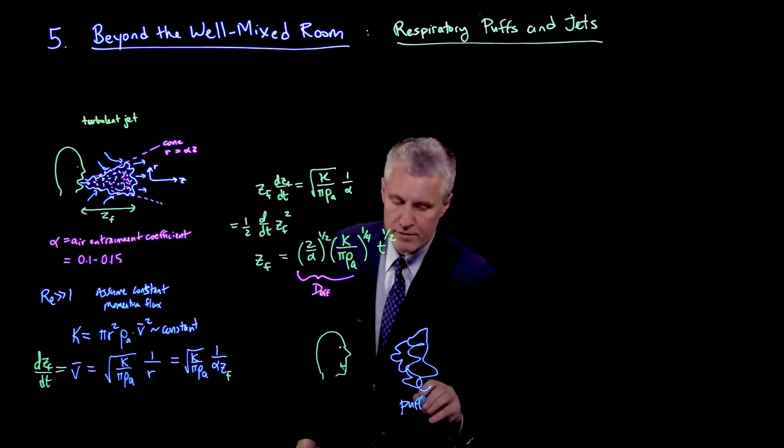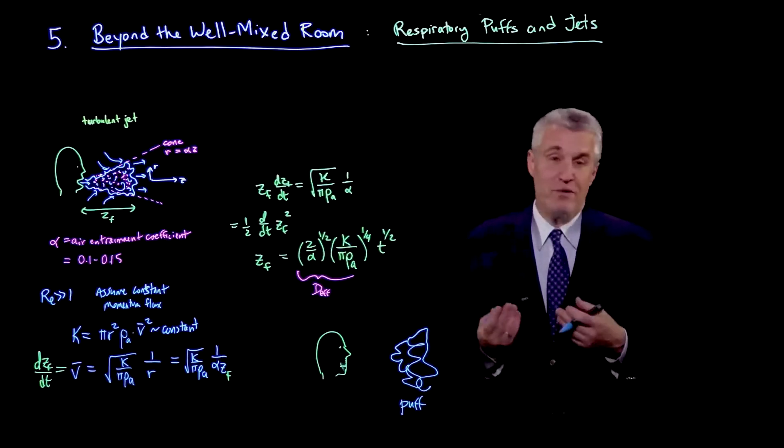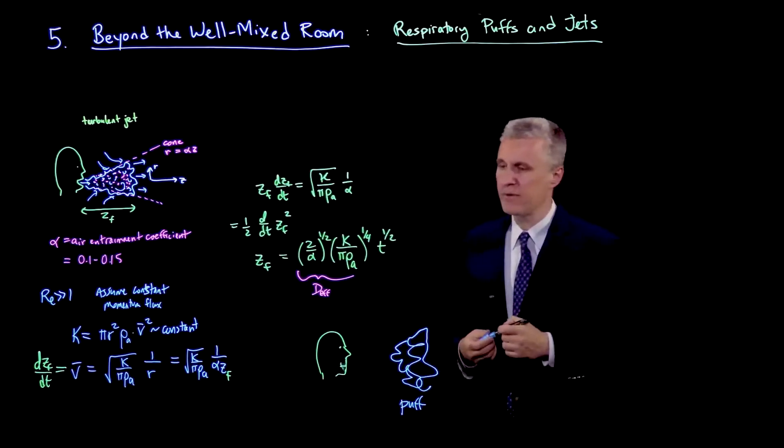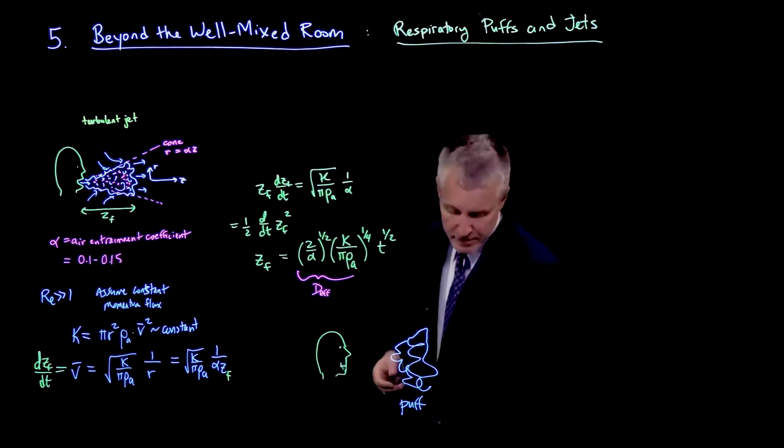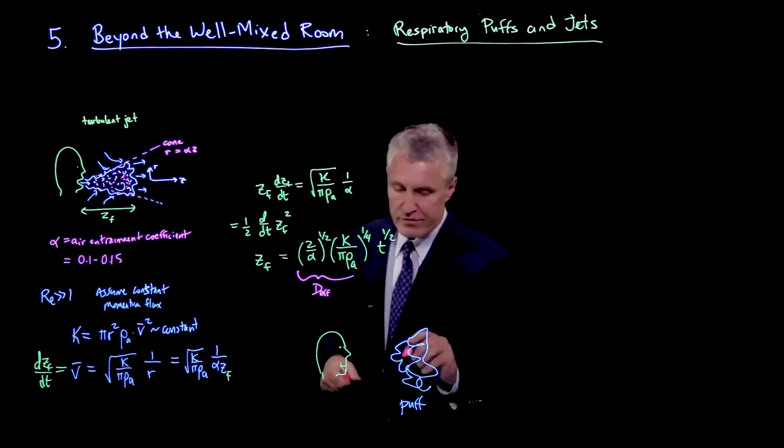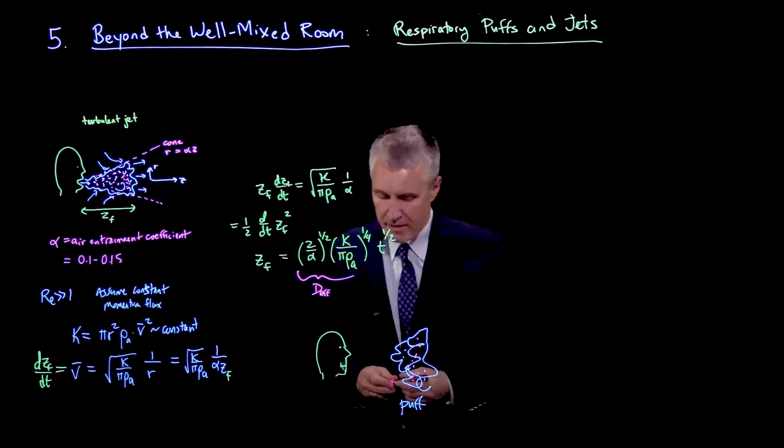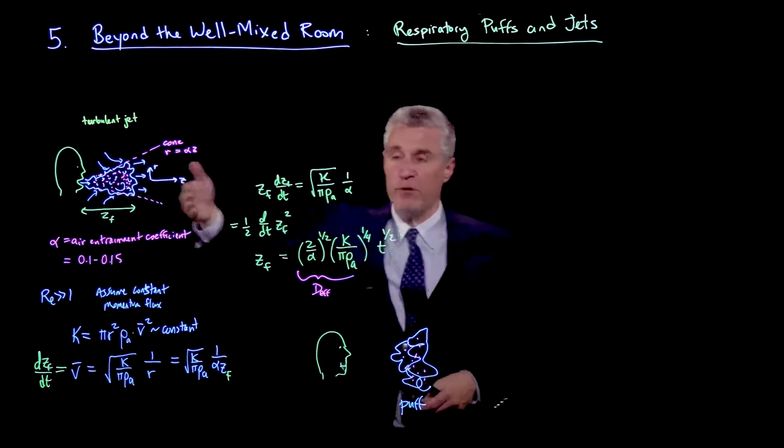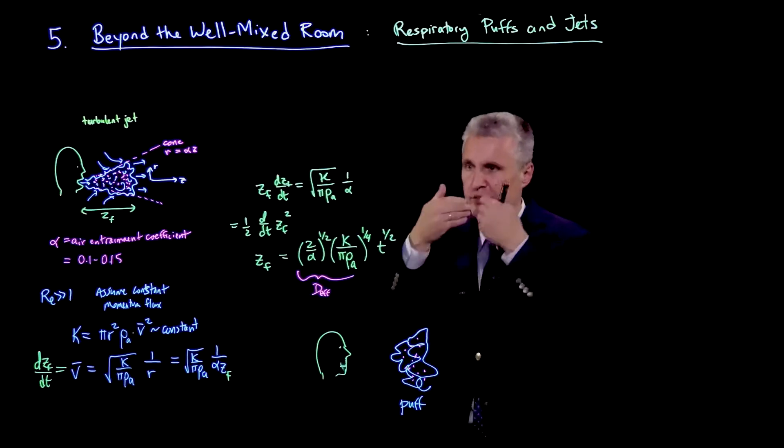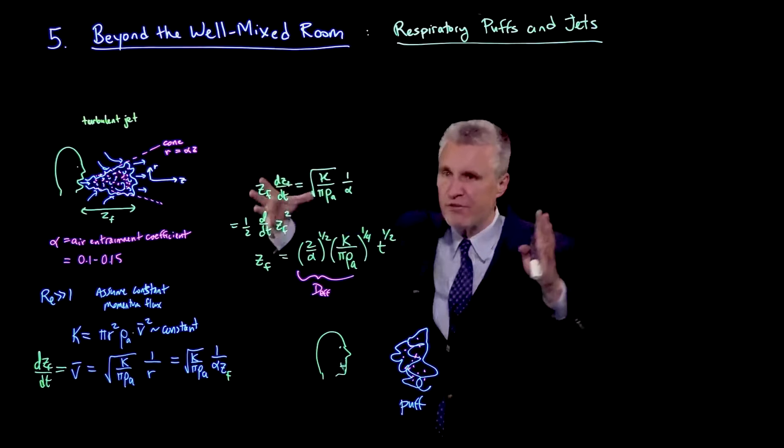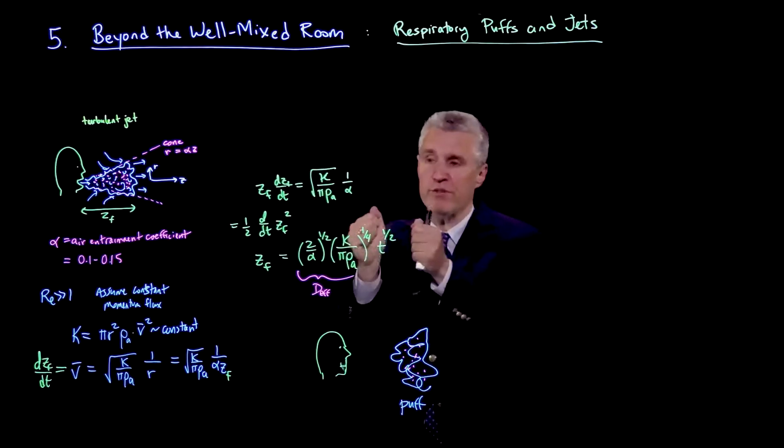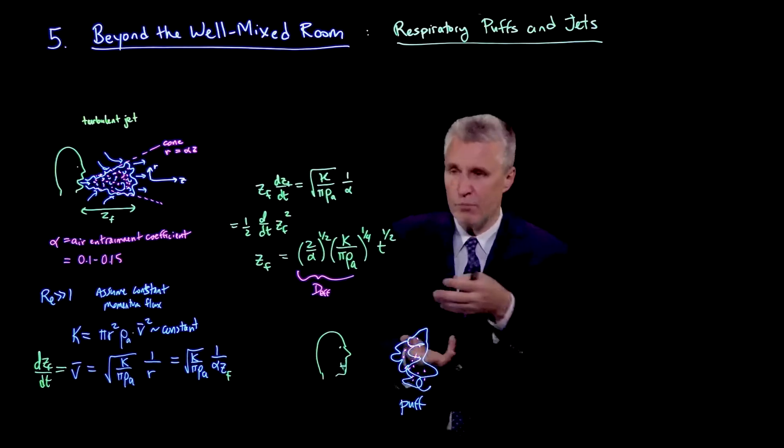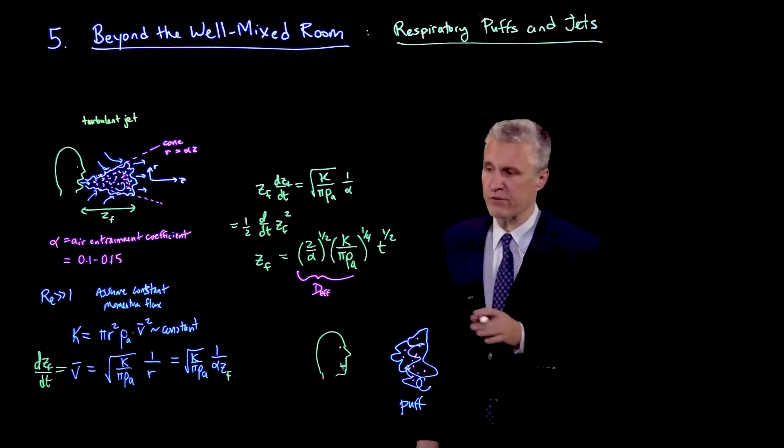And this is what we call a puff. So if you're smoking, for example, a cigarette, you know that you can create a puff of smoke by just releasing a finite amount of fluid. And then it kind of goes out and it makes some interesting patterns and usually is very turbulent unless you're very careful in trying to control it. And of course, this contains lots of these droplets that we're interested in. And so then now we can briefly ask, how fast does the puff move? Well, you see here, the fluid keeps moving because it's constantly being given momentum. So if it's a steady jet as you're breathing, you're pushing, pushing, pushing. And so this thing keeps moving like square root of t. It keeps entraining more. But as soon as you stop giving it more momentum, you gave it just a finite amount of momentum, then the puff actually slows down. It doesn't keep pushing ahead as quickly. It also doesn't entrain more air as quickly either.